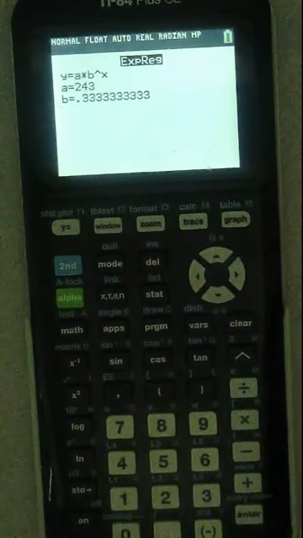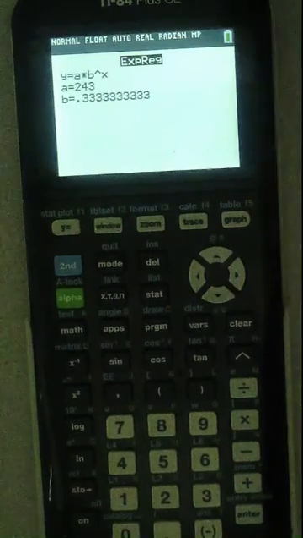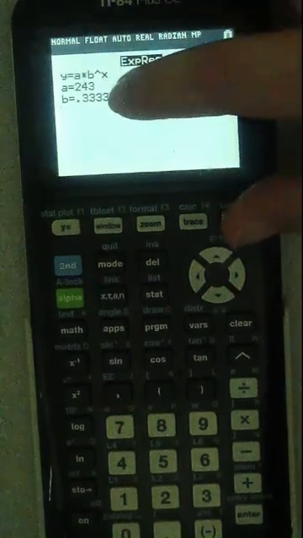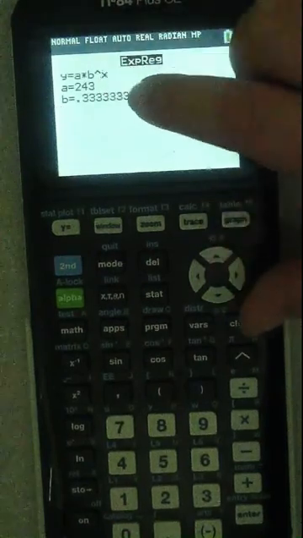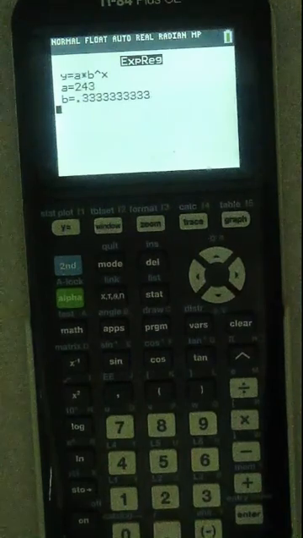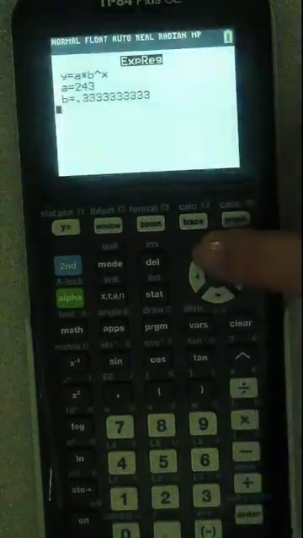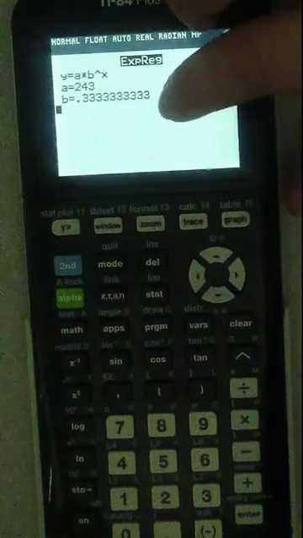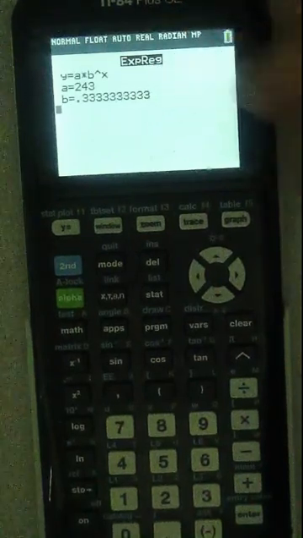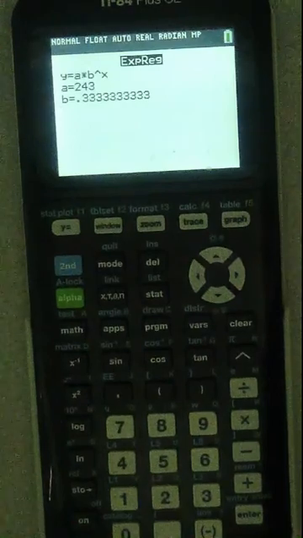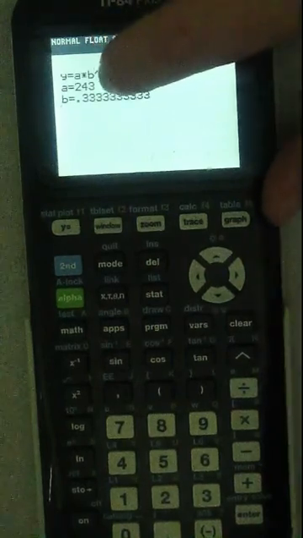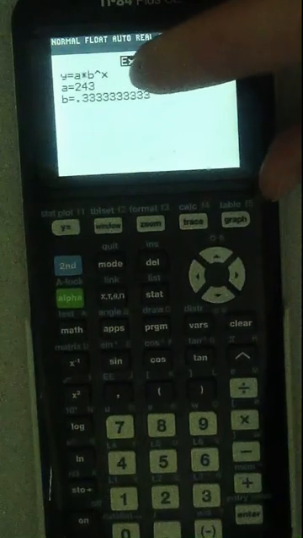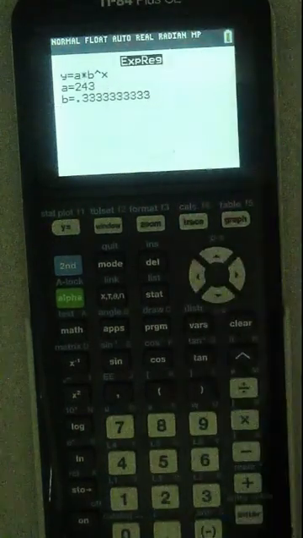Sorry guys, definitely interrupted. I don't remember where I was, but I remember that I hit Enter, so it tells me what my initial value is. So I have my y-intercept, and B is 0.33333, which means we're going down because that is a decimal. It's less than 1, so we know it's a decay. And remember, 0.33333 is the same thing as 1/3. Okay, same thing as 1/3. So my equation would be 243 times (1/3) to the x exponent. Okay, let me know if you have any questions.